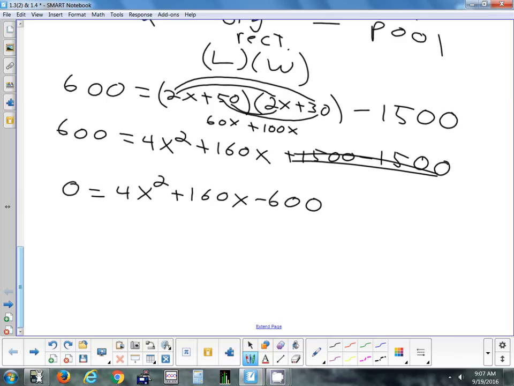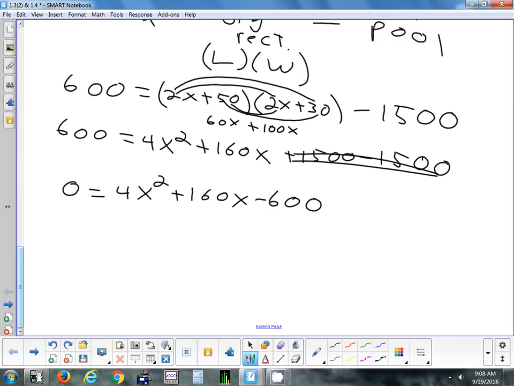Now, when you solve a quadratic, you don't get one answer usually. How many answers do you get? 2. So chances are one answer is going to be positive, one is going to be negative. Just remember what x is. It's length, it's width. It's a dimension, so it can't be negative. So one of the answers when we solve this, however we solve it, probably won't make sense, and one will. I think the easiest way is to probably use the quadratic formula.